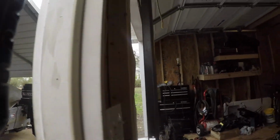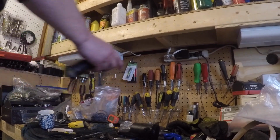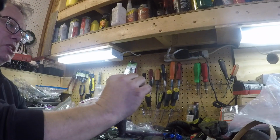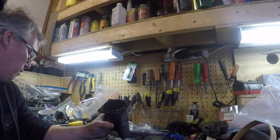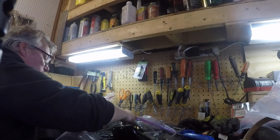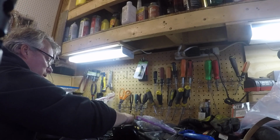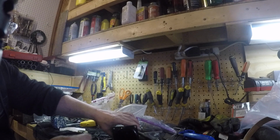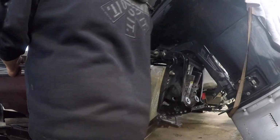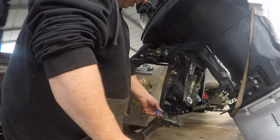So in here, I've got the housing out. So there's the housing, and it's got an O-ring. That O-ring is shot. And then you've got a gasket. So in the kit, I can see what they give you. We'll look, and that is not that one, but here's the gasket. Anyway, a new gasket goes on like so, and some of the bolts I took off, what you want to do is put some blue thread blocker back on them when you put them in.